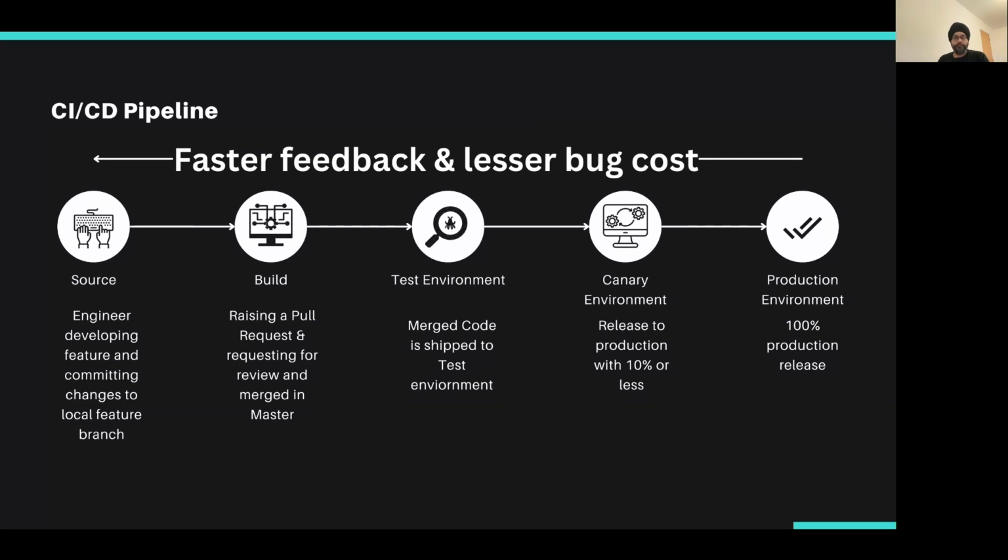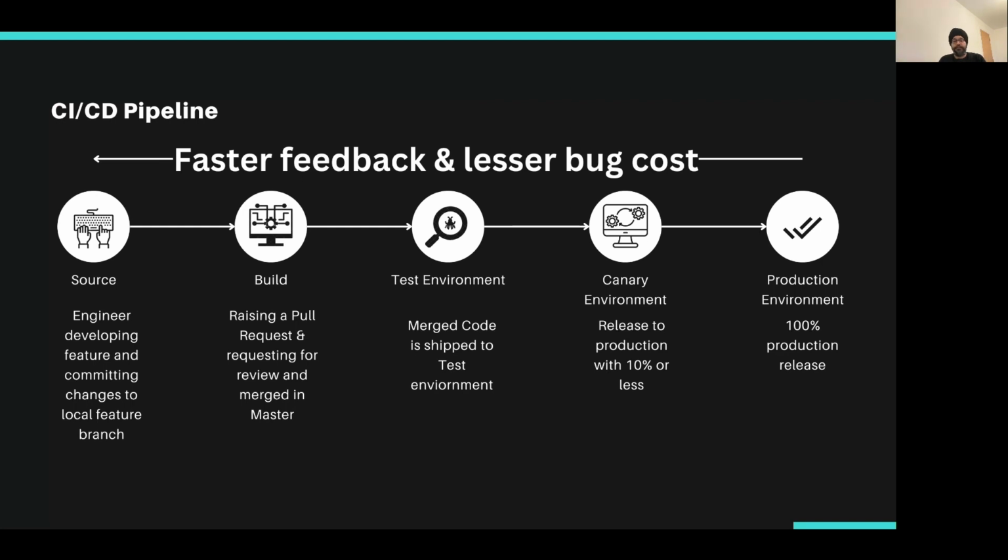So what do we need to do? We need to balance out what feedback or signals we want to get at each step, because every step has its cost. For example, if you think it's really great if you can catch all the issues on the source code or on the build step, that would mean that you want to run every signal on these two steps. You want to run all your integration and unit tests on these two steps.